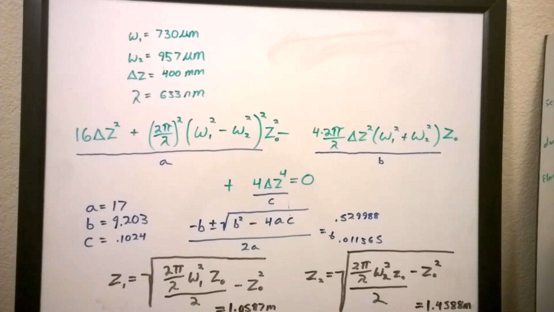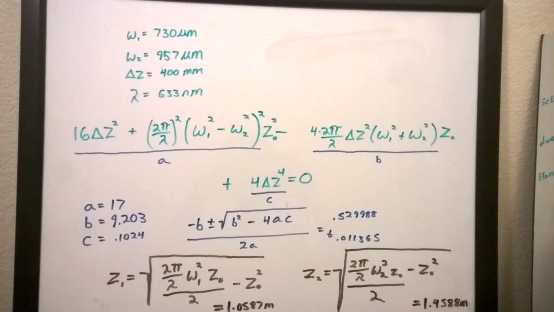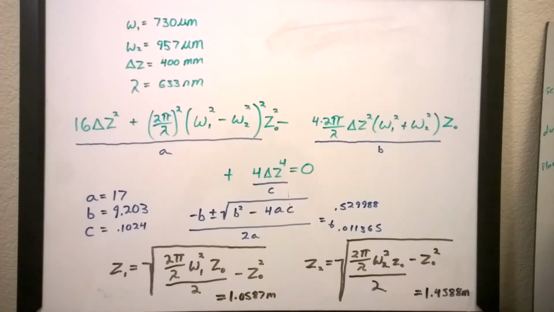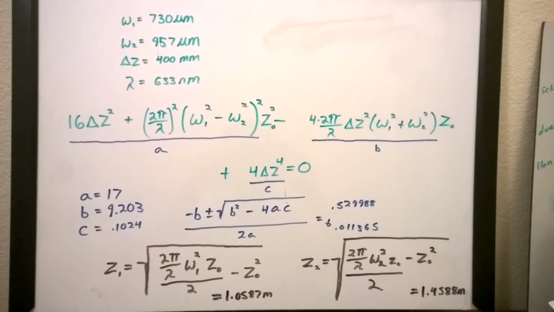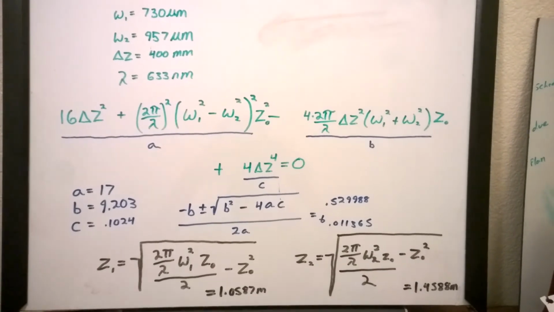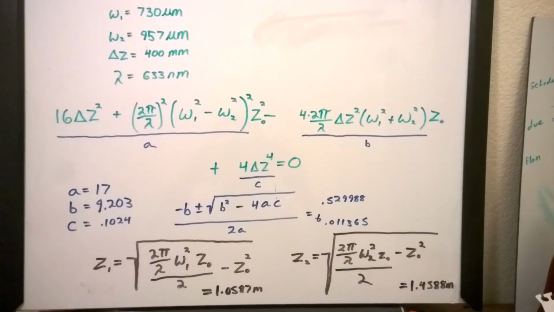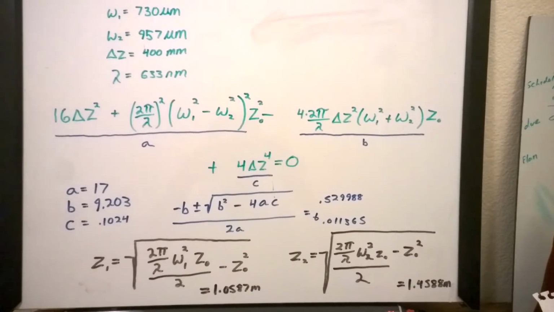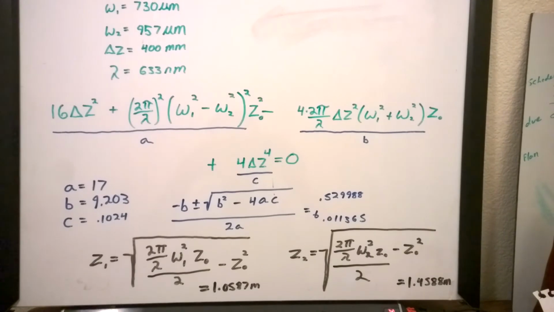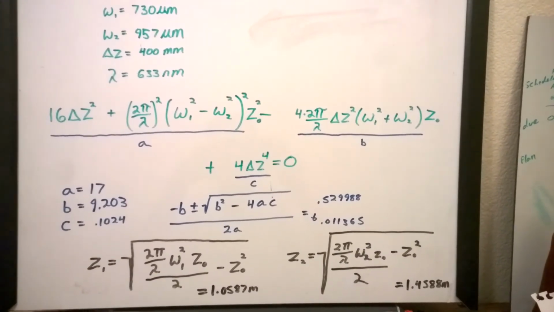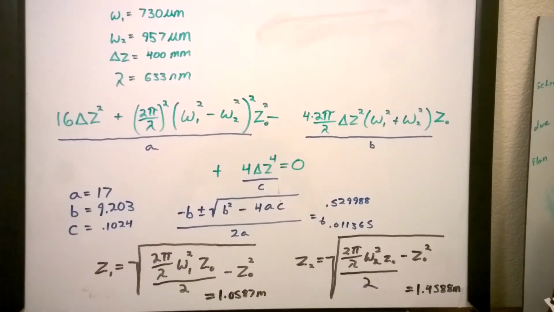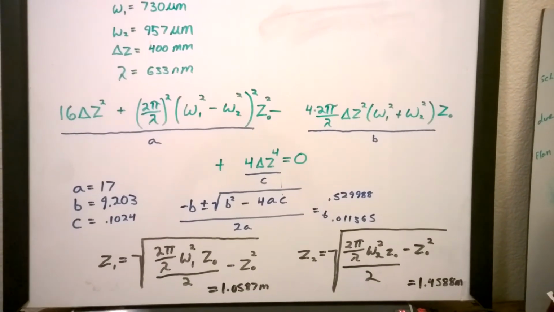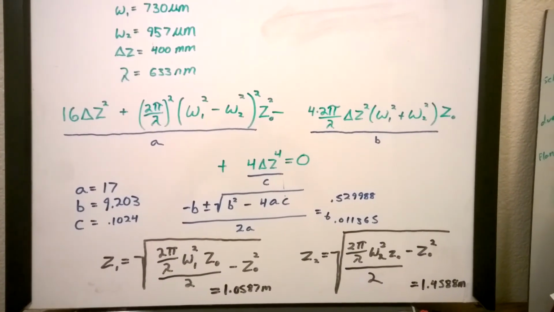After calculating W1 and W2 from our graphs, we then needed to calculate the rest of the equations: Z1, Z2, Z0, and W0. We used the beam profiling algorithm, which uses a quadratic equation, solving for the constants A, B, and C, and plugging them into the quadratic equation, we were able to come up with two answers, one of which will be correct. We don't know which is correct right now, but we'll plug them in and find out in a minute. We then took our highest value because we found that usually the higher value tends to be the more correct one, and we plugged that one in for Z0 and solved for Z1 and Z2.